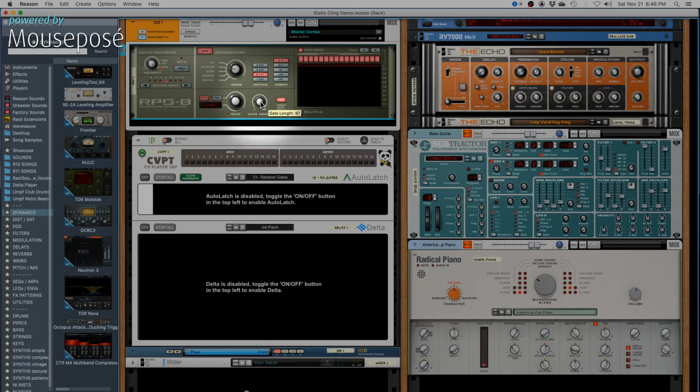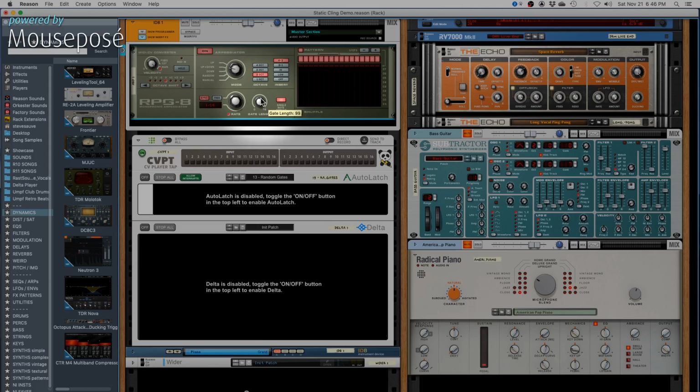All right, so I could make this a little more interesting by varying the gate lengths. Kind of make it sound more human, more like there's a sustain pedal in play. When a pianist plays the piano, they don't play every note exactly the same length. They may want to try that, and they can probably do it if they're pretty good, but that's not necessarily how they play. So a bit of variety between the note lengths of each note is helpful.